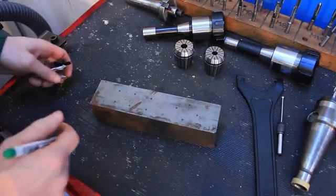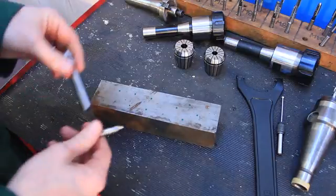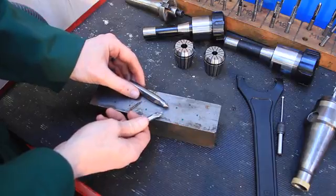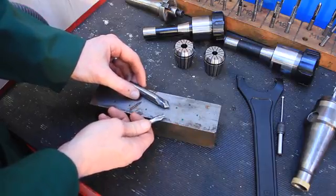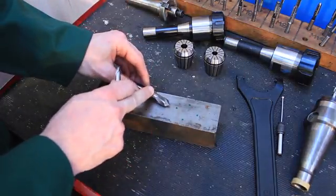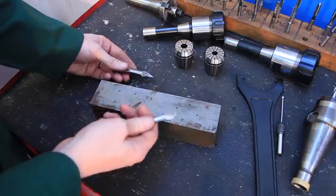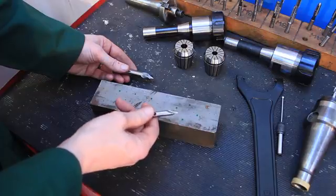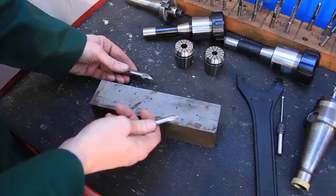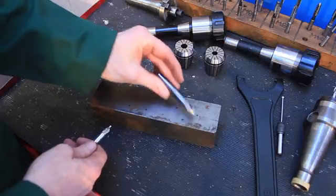Now I'm not going to drill it all the way through. What I'm going to do is just spot it, and I've been reading about the difference between spotting drills and centre drills, and there was a bit of an argument on Reddit this week, as there always is on a forum, and the general consensus of the forum was that the spot drill is much thicker, so it's more rigid and better in a milling machine, whereas you'd reserve the centre drill for use on a lathe. And there were different people with different opinions, but the general consensus was that the spotting drill, spot chamfer, is a better tool for it, so that's what I'll be using.